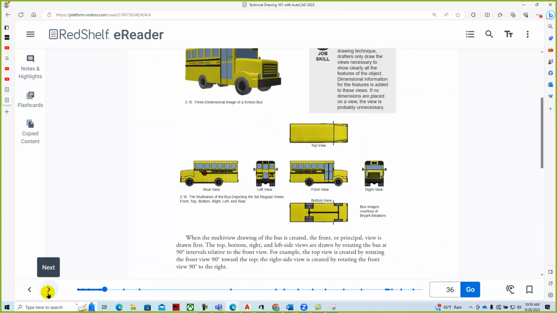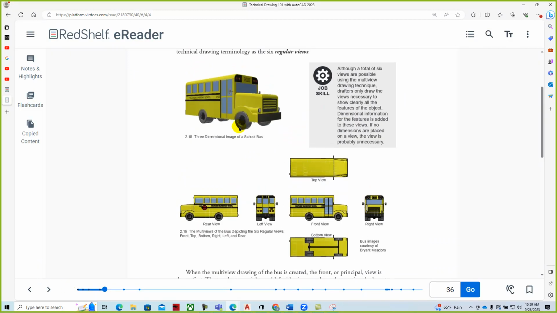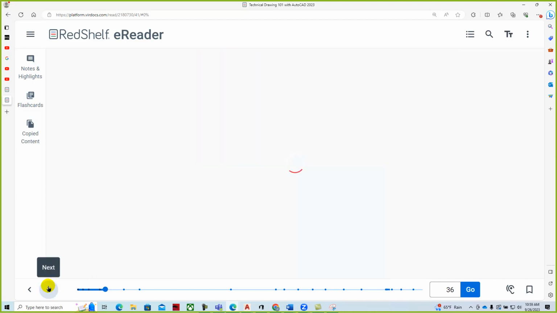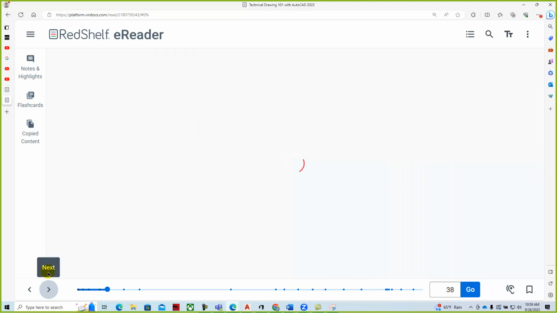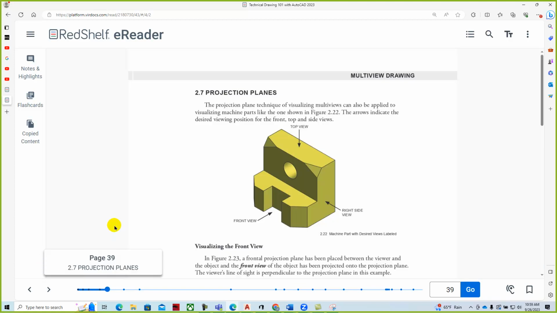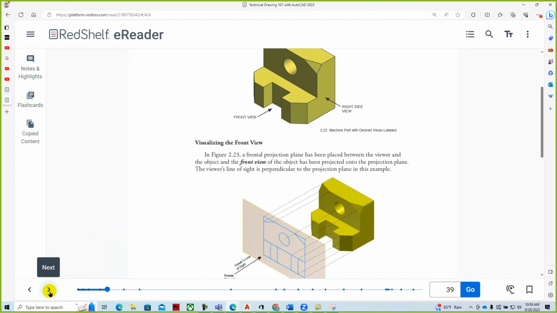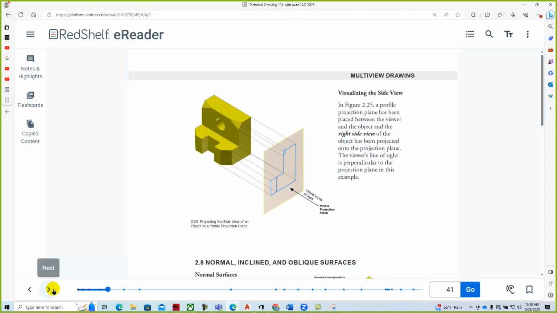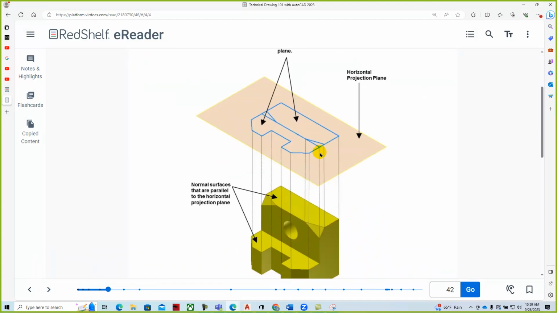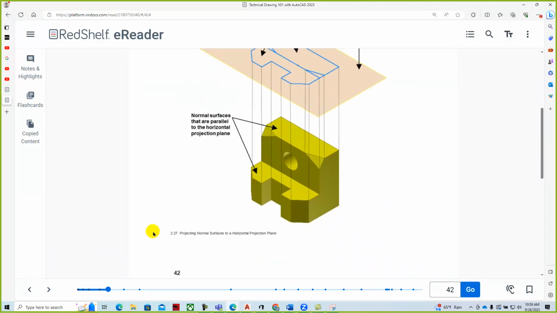The instructor goes through how to represent views by showing a bus and showing the front of the bus, the front view, and then how they would be detailed, or how the views would be laid out using orthographic drawing techniques. So that's the textbook, and it also goes through architectural applications, because the book is great. It does both mechanical and architectural work, and it's a little heavy on the mechanical aspect, as the drawings are better or easier to explain, things like inclined views and normal surfaces and projection.